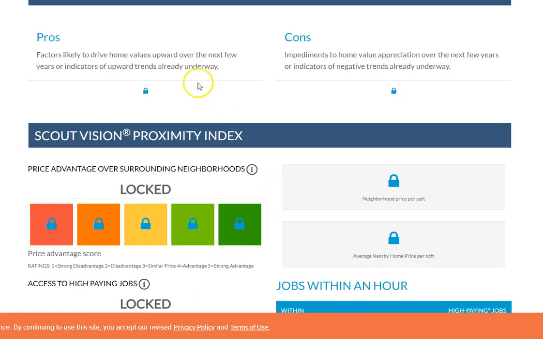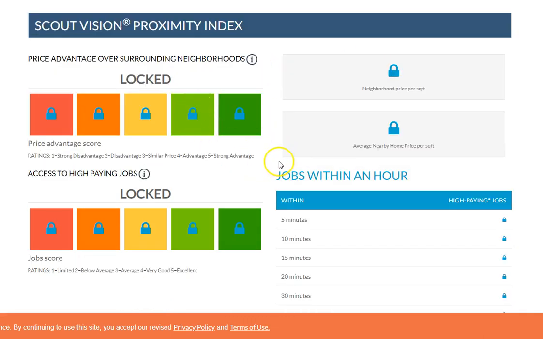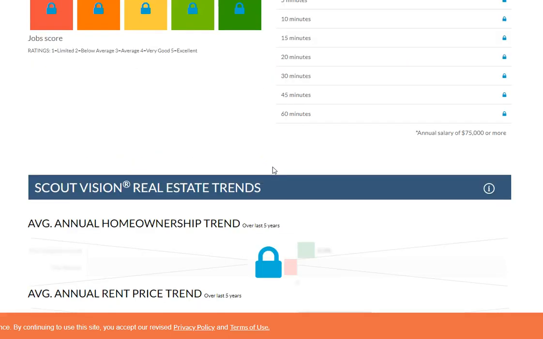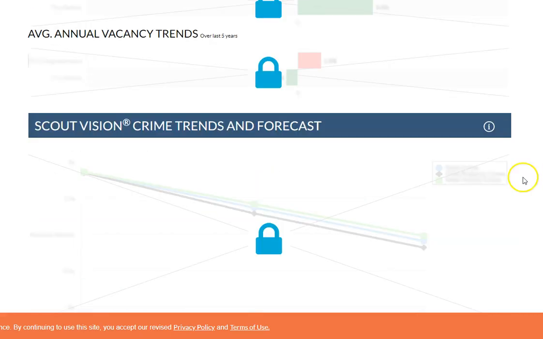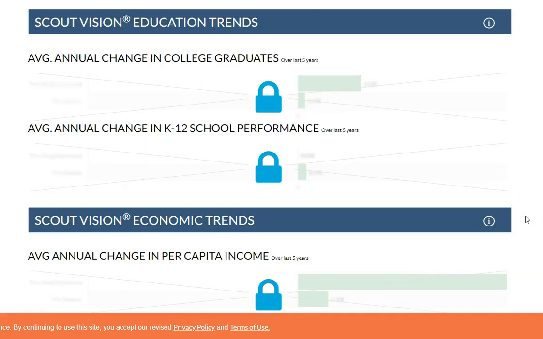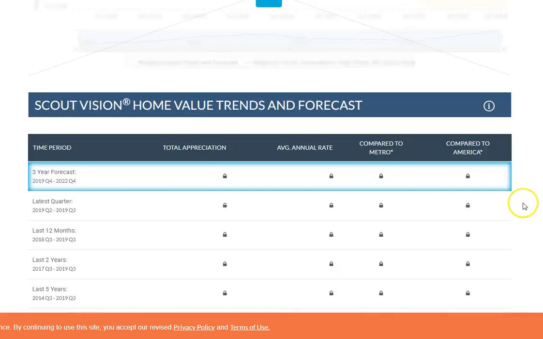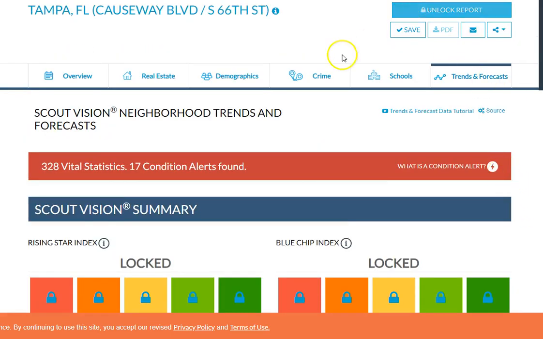Key price drivers, so pros and cons, like being close to jobs, farther from jobs, everything like that, in all these reports. So it's kind of interesting, so you can get an insight to say, where are people moving, why are they moving there, and this company does that. Now, they don't even take into consideration exactly everything we have going on in Tampa, all the different construction and projects. So if we know that on top of everything that we do in the research in this, we can obviously, like I said, make those adjustments. So I just wanted to show you this is how I would go about starting to figure out what kind of portfolio worked for you, what worked best for you, and looking at the numbers.